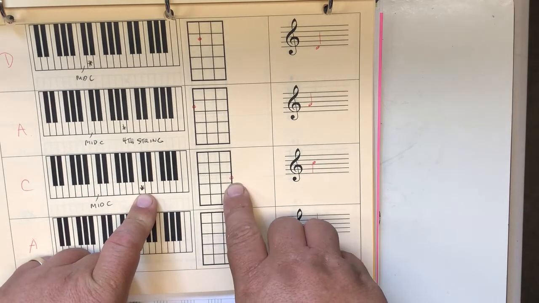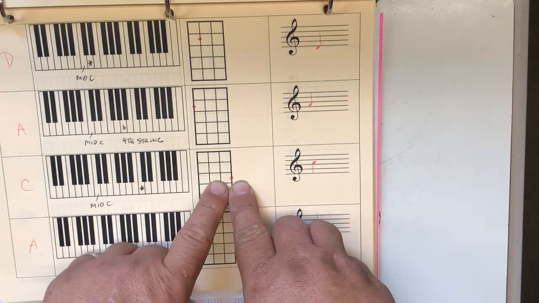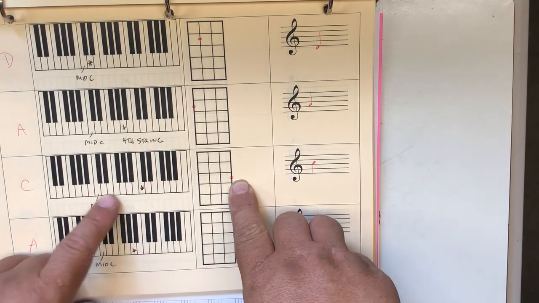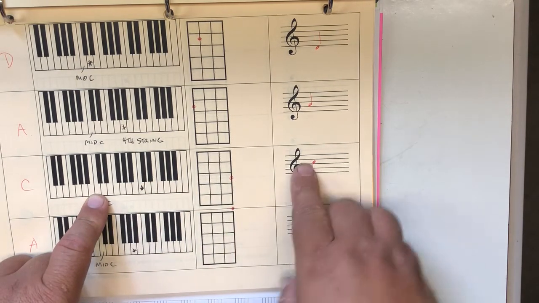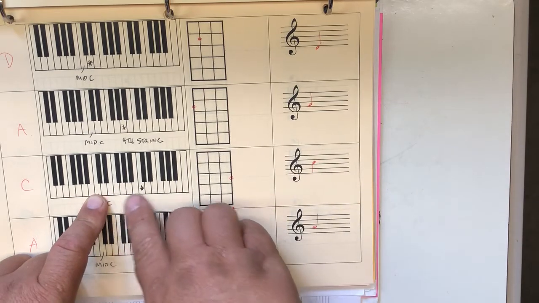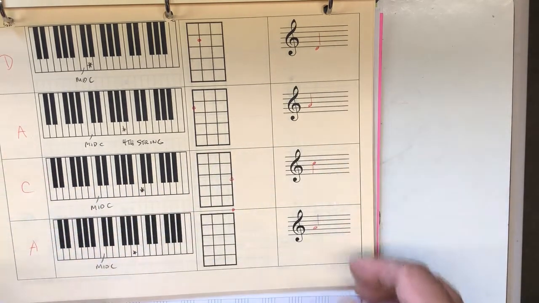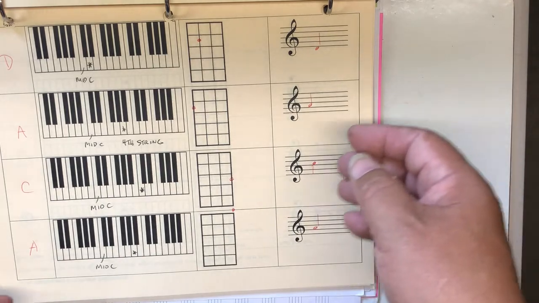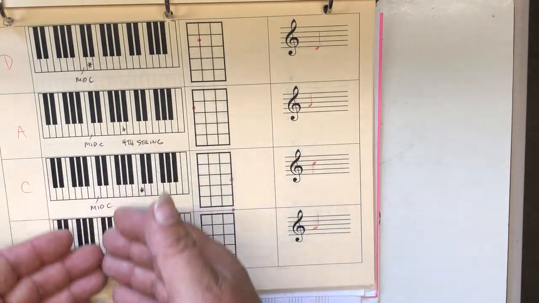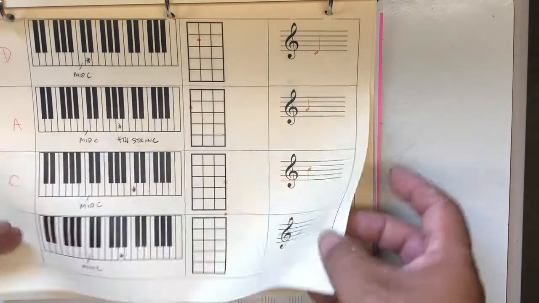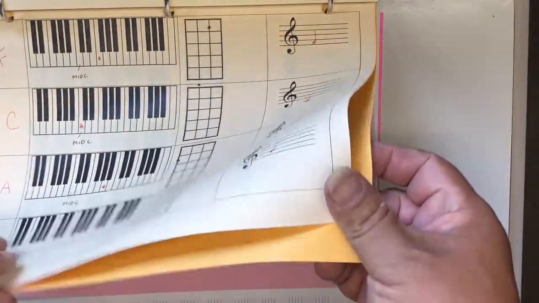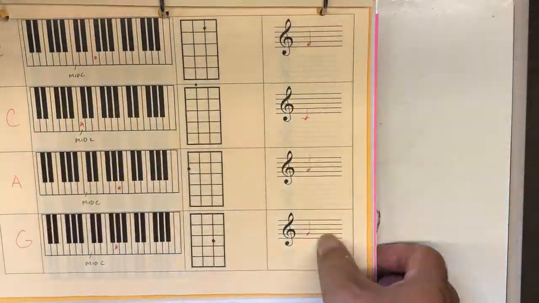So let me give you an example of that. Here, this right here is a C, and it's played right there. But sometimes people will see that and they'll go, 'Aha!' and write it right there as middle C, or they'll write middle C here, play it there, but then write it up an octave. So they get those confused. Make sure that you are putting everything in relation to middle C.